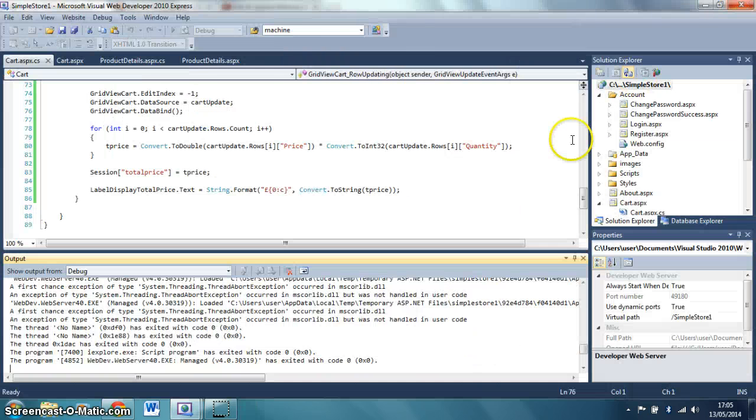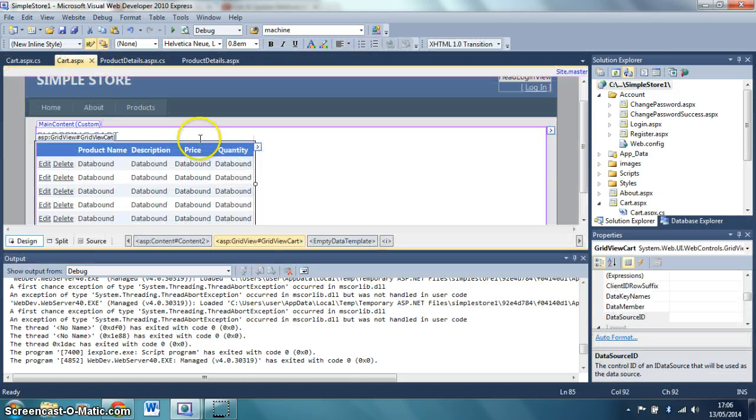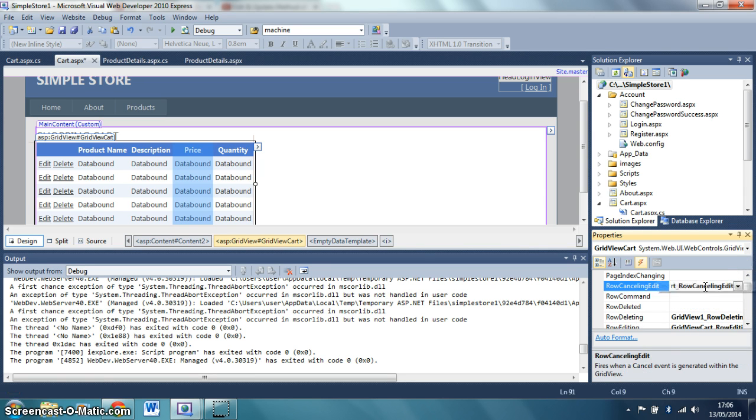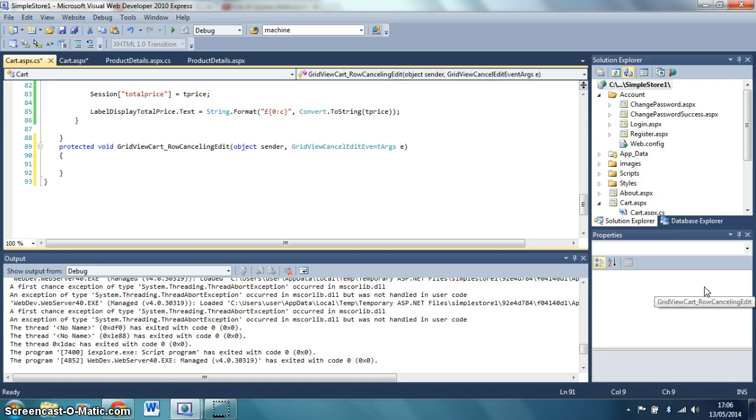If we can stop this and click on the cart, select the grid view, click on the events and scroll down or scroll up until you find the row cancelling edit, double click in there, and it's going to bring up the menu for the grid view cancelling edit method.